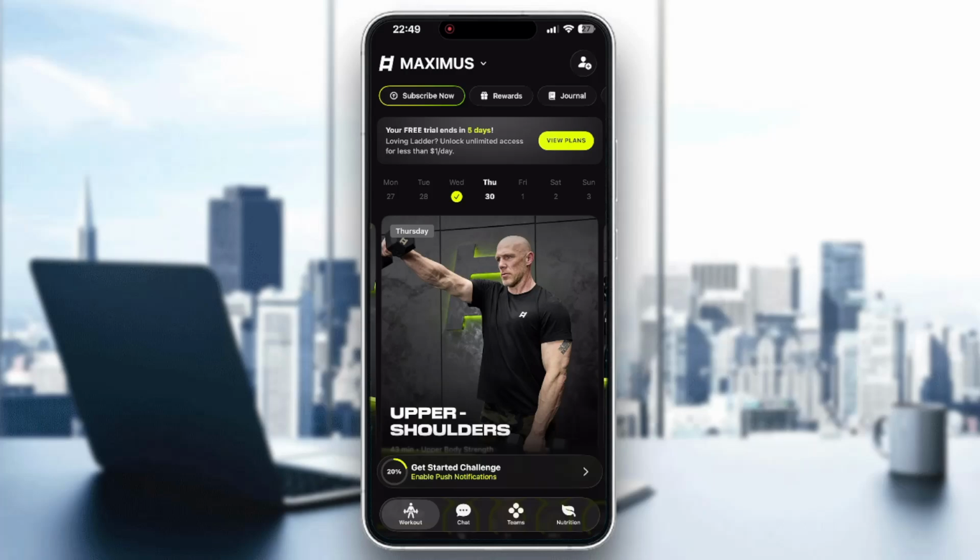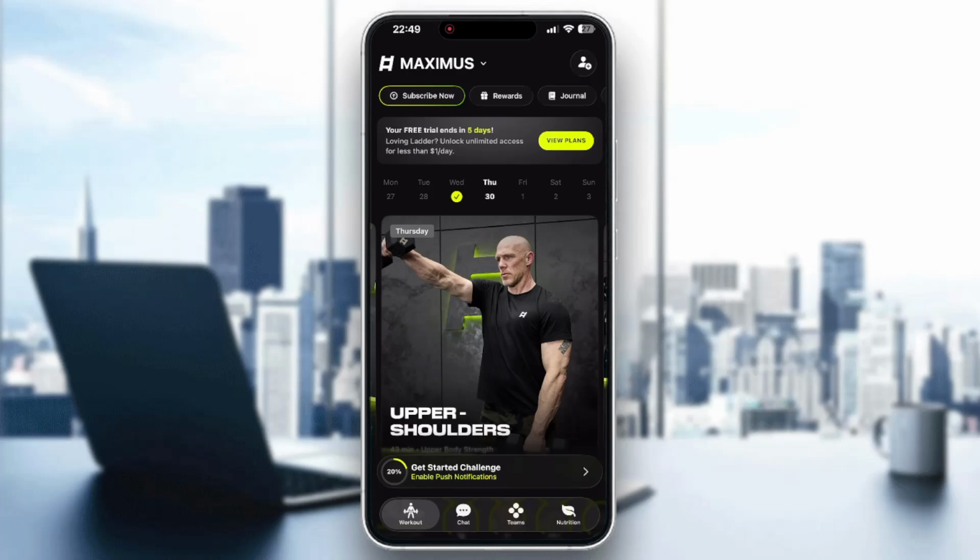So the first thing we want to do is open up the official Ladder application if you have not already. If you do not already have it downloaded, open up the App Store on your mobile phone, search for Ladder, find the application and install it. After installing it and opening it up, this is going to be the home page you're greeted by, from where we can get started looking at our workout.